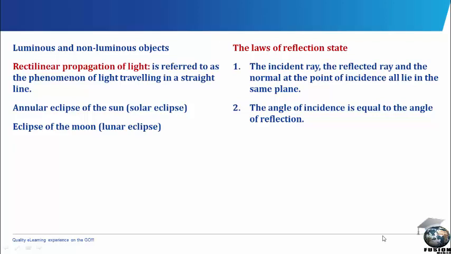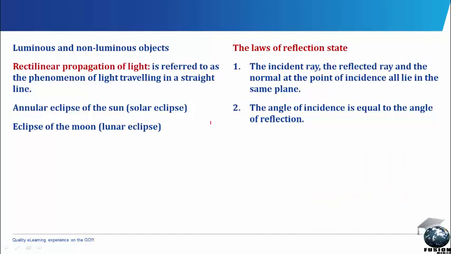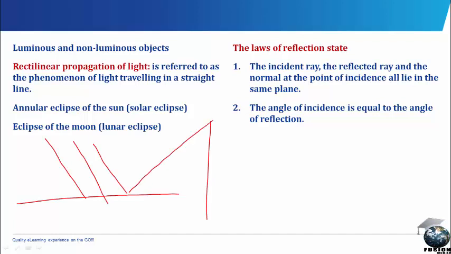Then we can now go ahead to define reflection of light. This is the bouncing back or away of light when it encounters an obstacle on its path of propagation. There are two basic types of reflection. We have the regular reflection, which we obtain in this form. This is the incident ray. These are the reflected rays.